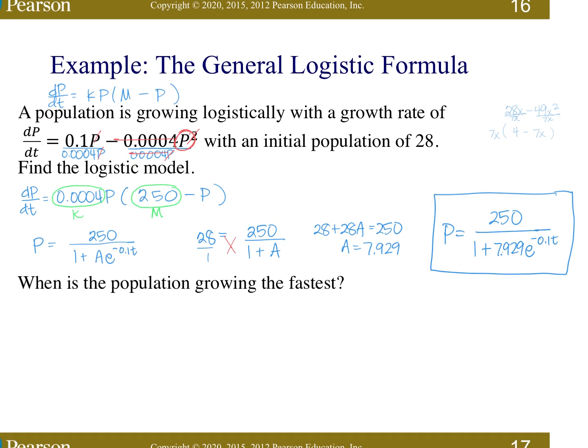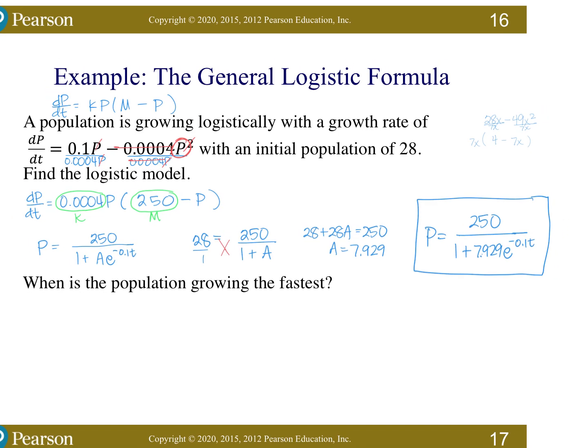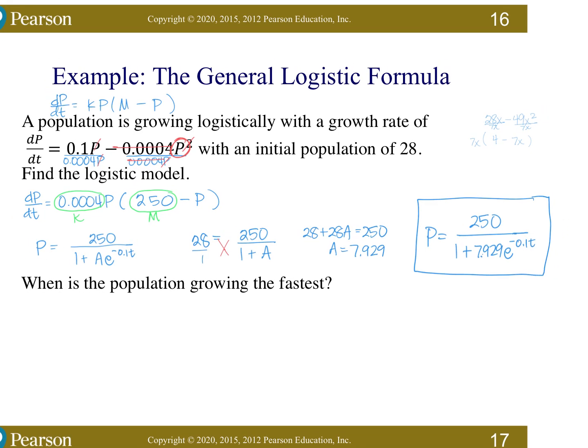All right, so the final question. When is the population growing the fastest? Well, I told you how much population that would be when that happens. Okay, when is it growing the fastest? At half of m. So when it gets to how many in the population? When it gets to 125. Does that answer the when? No, it tells us how many, but it doesn't answer the when. So we know it will happen when it gets to 125. That's half of its carrying capacity. So then we can solve by setting that equal to 125 and solving that mathematically.